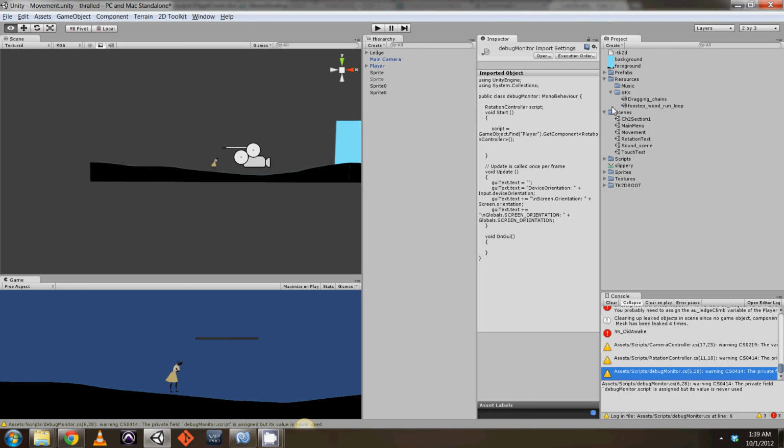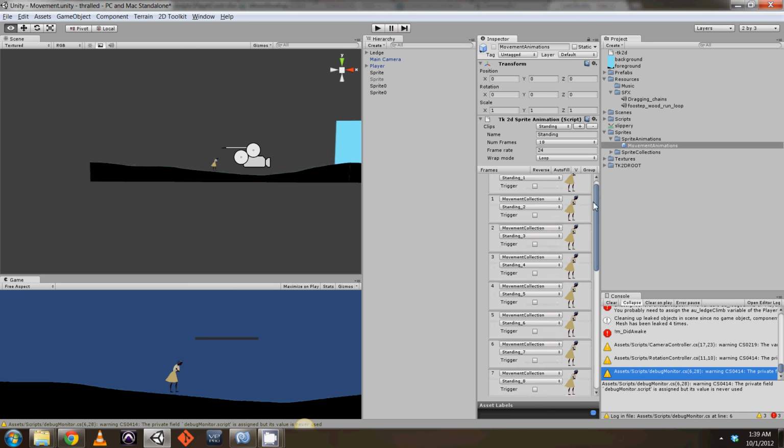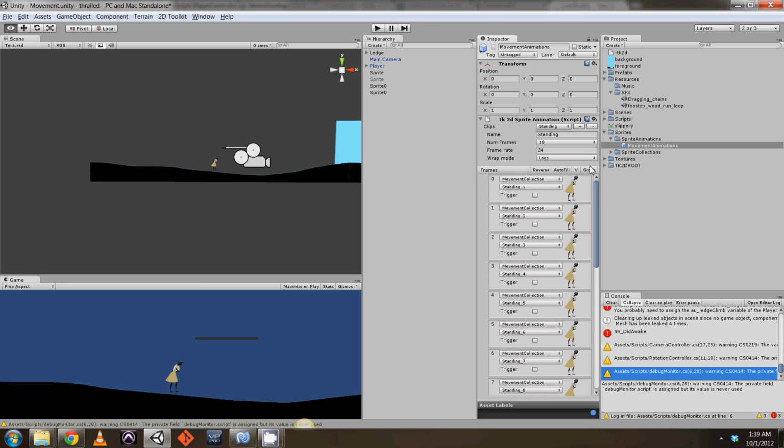So what that means is, in my project window, if I go down to sprites and sprite animations and the movement animation, here I can see every single sprite in the animation. So if I want to, I can choose, for example, well, first I gotta choose what I'm looking at, because this is standing. So wait, sorry. So let's go to running.